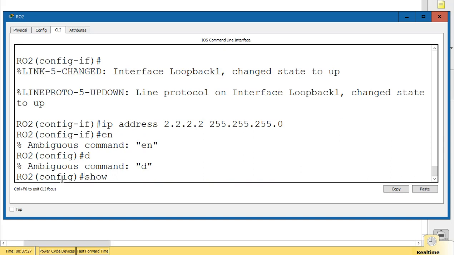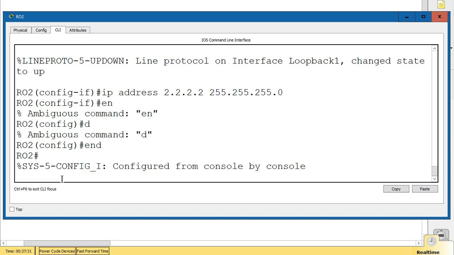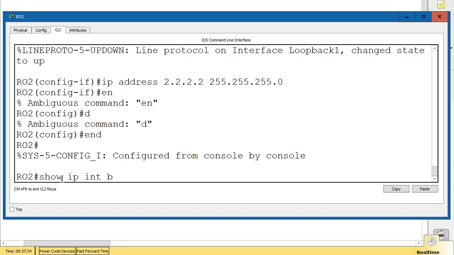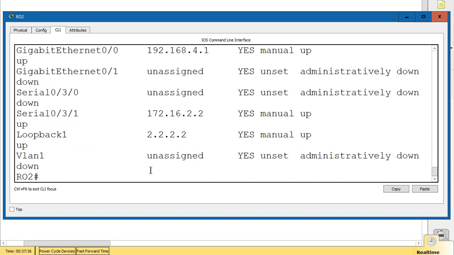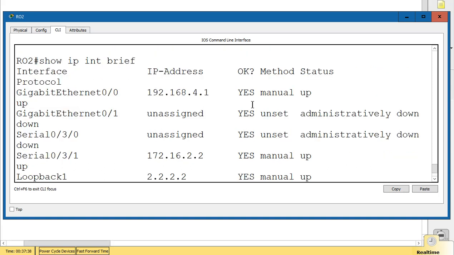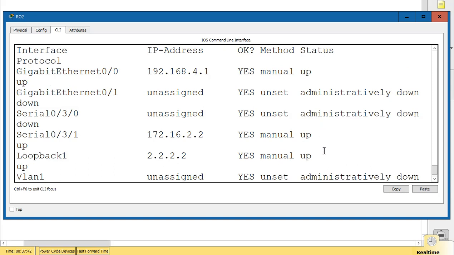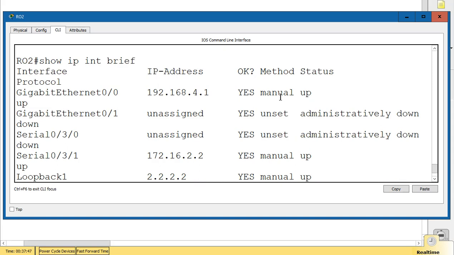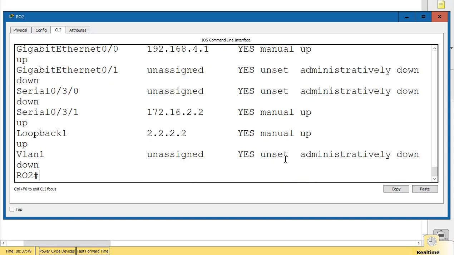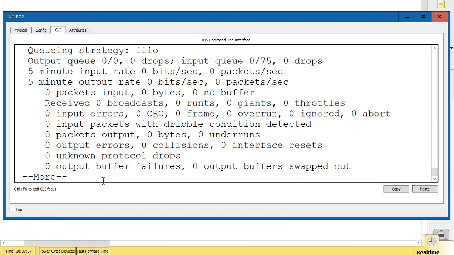And then let's get out of here, and show IP interface brief, we have our loopback address. Is it okay? Yes. Status up, and you notice that serial is up, so we're in good shape. We show interface LO1.